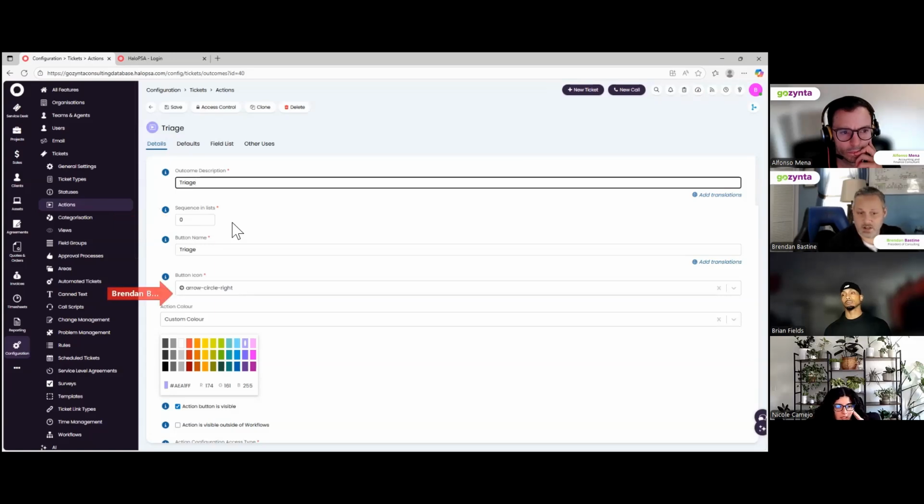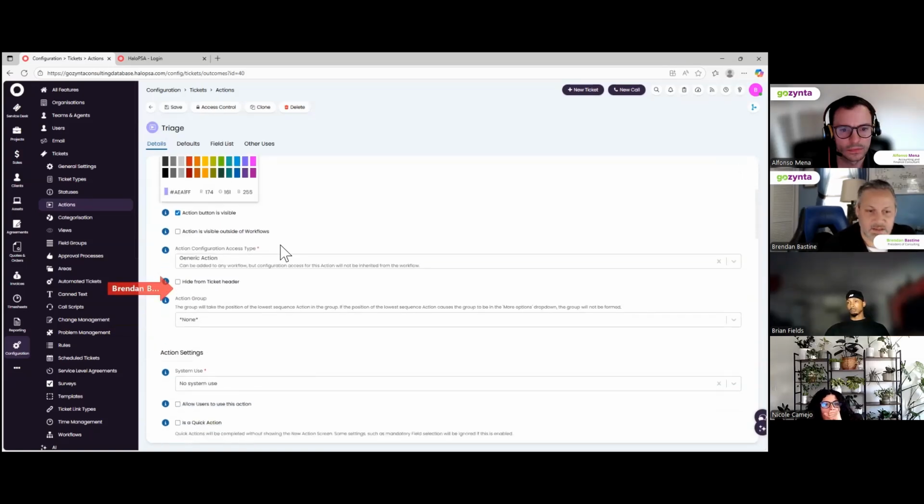The button icon I use is significant. Typically, I like to think of a brick wall between the sales area and the service delivery area. And I use a paper plane to indicate if this action is sending it to a different team. We can use colors as well, but it's a lot more fun to use the button.